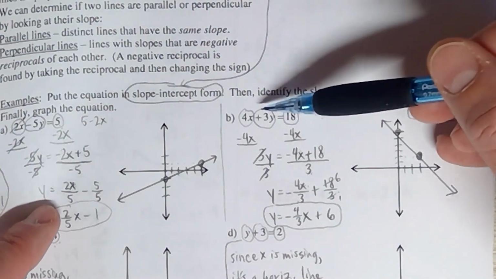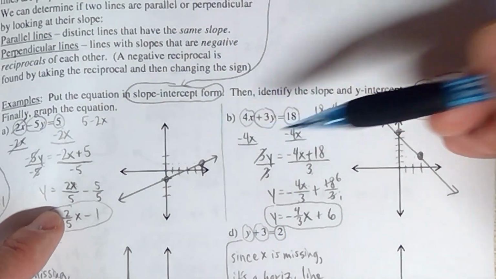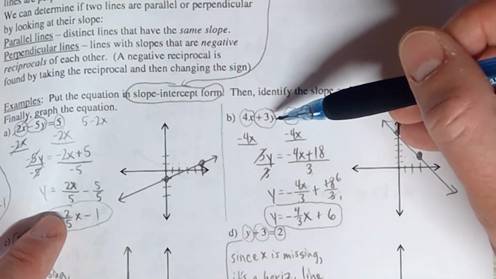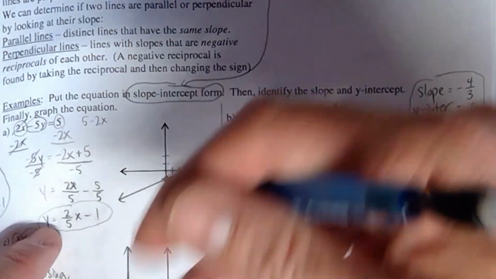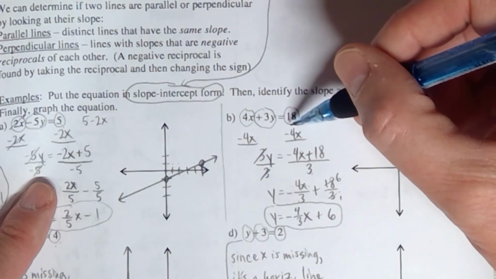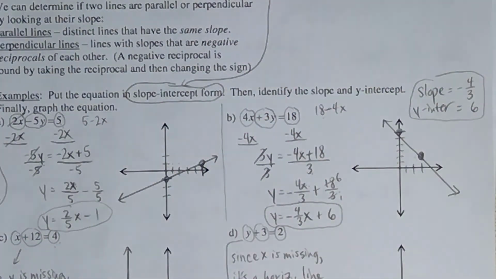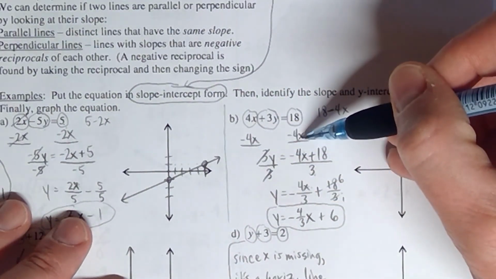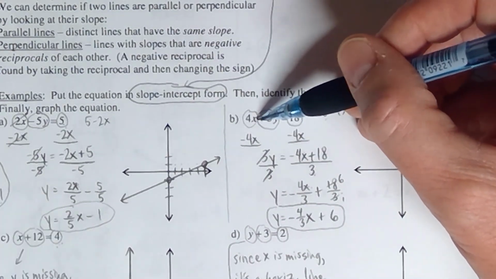What we did was we pretended like the x was a constant term. We pretended like it was a term that didn't have the variable in it, even though x is a variable. Since the y was the thing that we wanted to get by itself, any other variables, we just thought of those the same way as the terms that don't have any variables at all. So the 4x and the 18 were similar. They were the terms that did not have the variable in it that you were trying to solve for, and so we moved them to the same side. Again, no different than if you had no variable here at all.